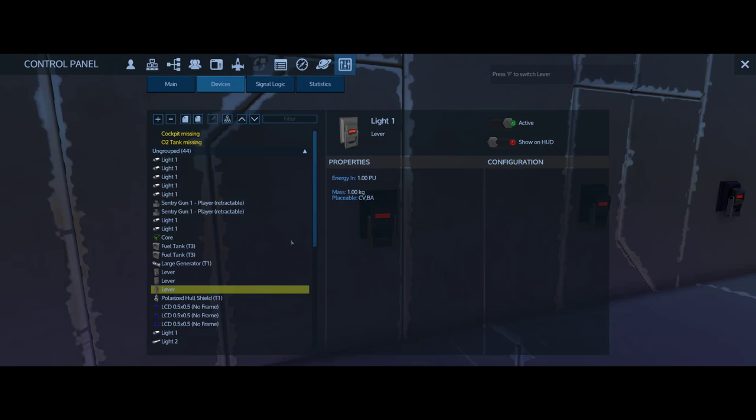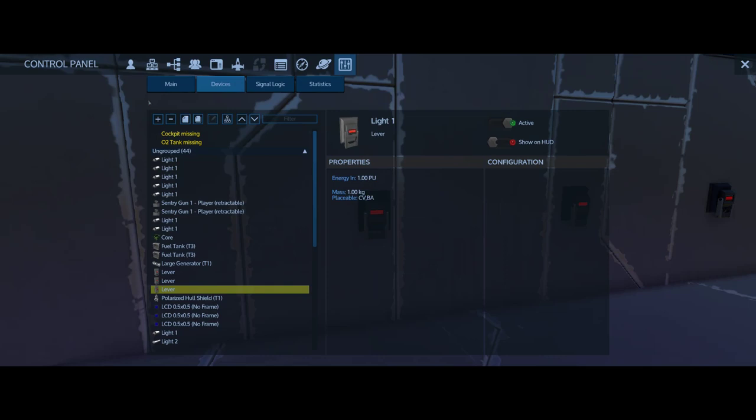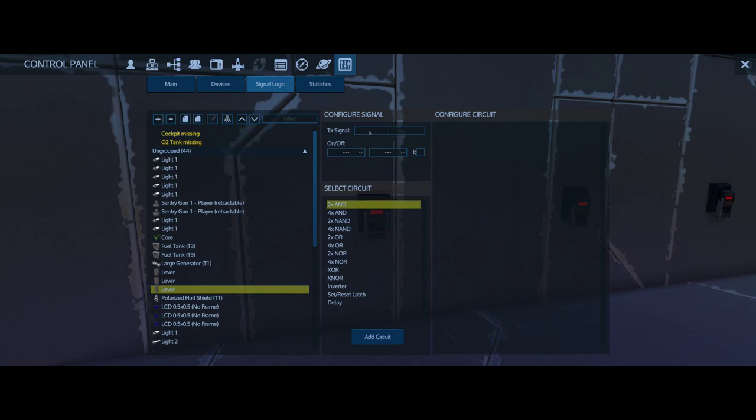Now, to access all this stuff to start with, I'm looking at it, so my cursor is on this, and then I'm hitting the P key on the keyboard. That brings you up into this, and it selects the items that you have in your crosshairs. So what you want to do first is go to Signal Logic, and you want to give this switch a name. Now I'm going to call it Grow Lights. I'm not messing with this on-off on this particular item at all. I'm just giving it a name.